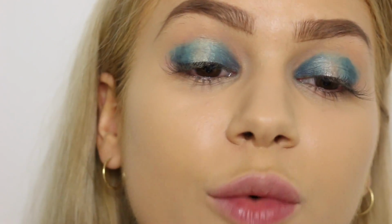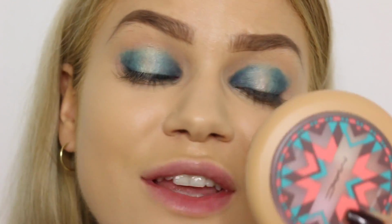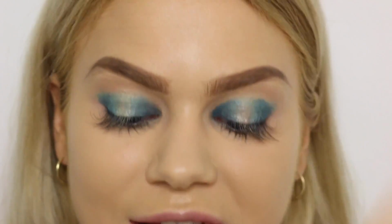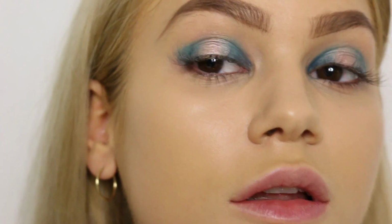And then in the middle, once again, I'm going to be using a highlighter. This one was from the Vibe Trap collection from MAC, and I'm so sorry that I'm using this one. You can also apply Lightscapade, Soft and Gentle, whatever. I just really feel like using this one because I haven't used it yet. It's so freaking cool. I love it. And I'm just applying it with my finger.